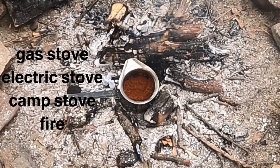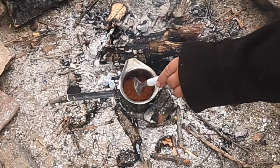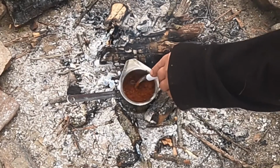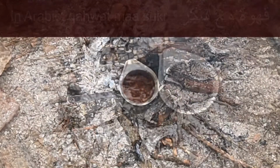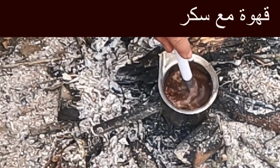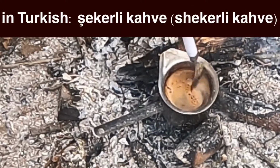If you like your coffee sweet, you need to add sugar now, at the same time you add the coffee. You will not be able to add it later. In fact, if you're ever in Turkey or in the Middle East and you order this coffee in a coffee house, you need to tell them that you want coffee with sugar. If you just say you want coffee, then you will more likely just get bitter coffee, which would be fine because you can just have it with some pastry or dessert.